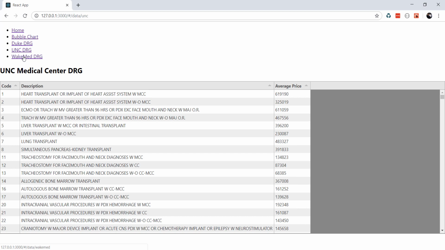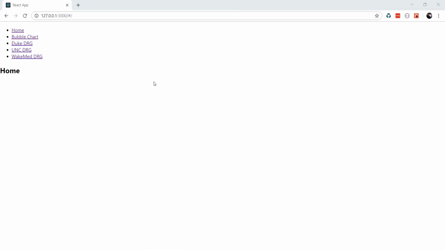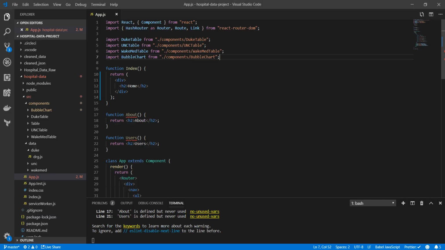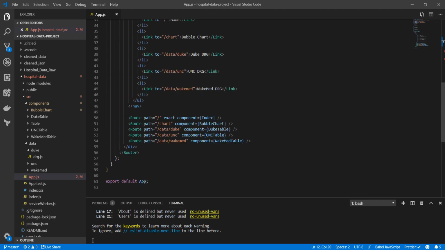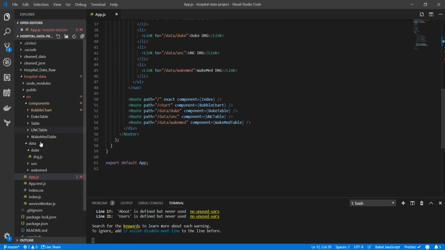So I'll just click through here again, just take a look at things. So the app's up and running. I've run npm start to get that going. And then I've got hospital data, source, app.js. I just opened app.js here before we hit record. And so just like we've done our other ones, we'll just start here at the bottom of app.js under source.